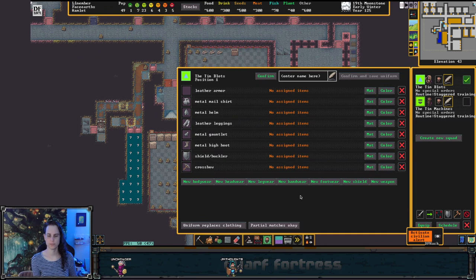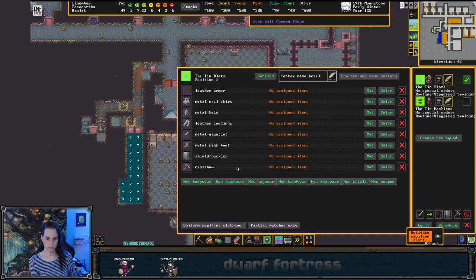So this is my solution. Currently most of this is set to just be metal in general, and then they can take partial matches. They're going to take metal stuff when appropriate, and they should be getting the better stuff that they can, because we have some copper armor just lying around from dead merchants and stuff. Hopefully those will be grabbed, and as we make steel stuff, they'll get replaced as we go. Is the idea.